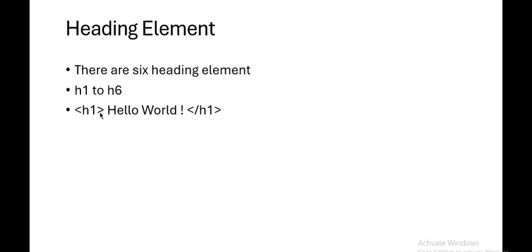So you can see the way we wrote. Remember what I told you, that the H1, this one is the opening tag. The name of the element is H1. Okay, they are heading elements. Okay, you can see the closing tag, which is the /H1. We are going to be writing it, don't worry, we are going to practicalize it. And the content is in between, hello world. The content is in between.